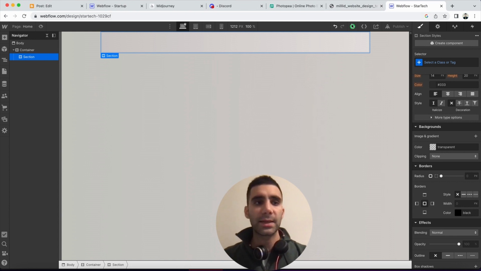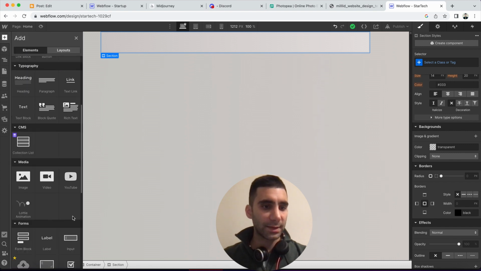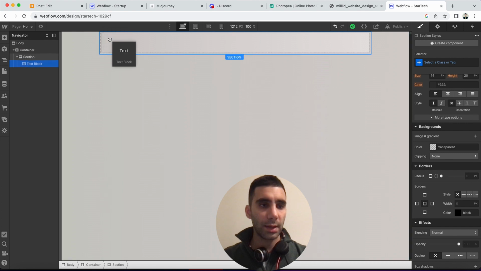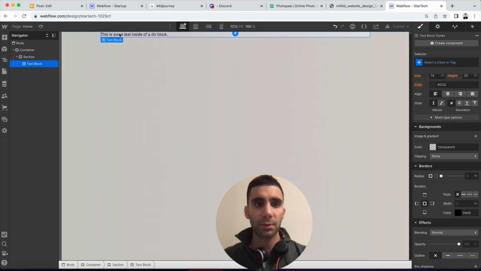Flex layout is a CSS style that you can actually arrange items however you want. And for the left part, what I wanted to have is the name of the website. So let me grab a simple text and put it here in the section block here. Change the text to, for example, start tech.